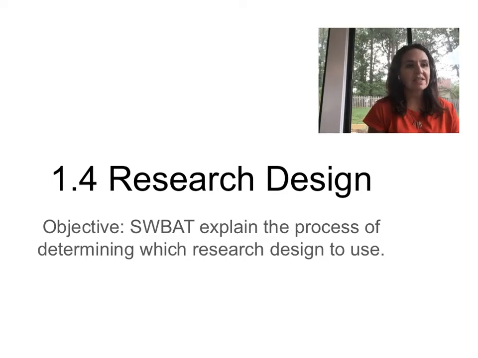Everyone, this is lesson 1.4, research design, and we're going to take a look today. Our objective is students will be able to explain the process of determining which research design to use. So we just spent some time talking about the experimental method, we talked about survey, case study, naturalistic observation, but which one do you choose when you're doing scientific research? And we're going to take a close look at that today.